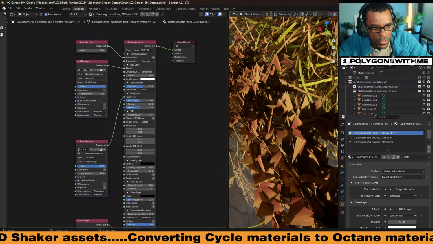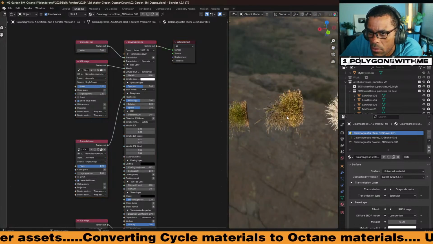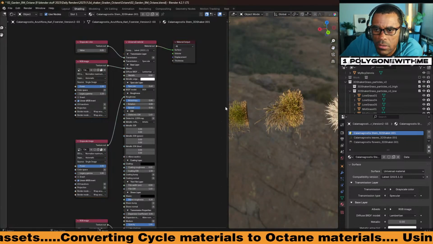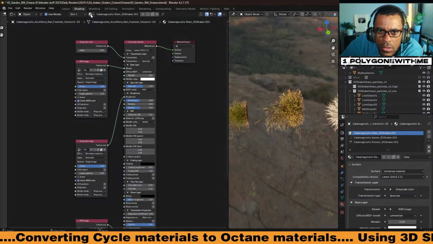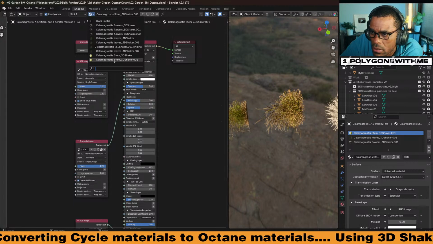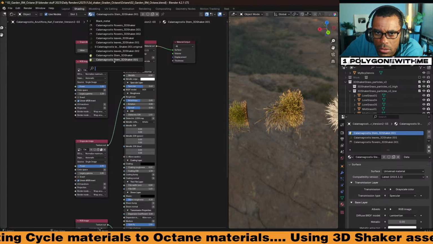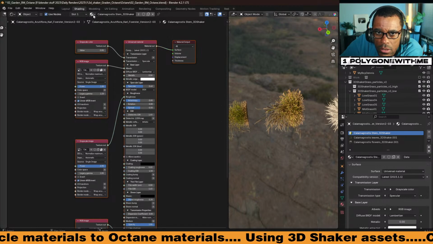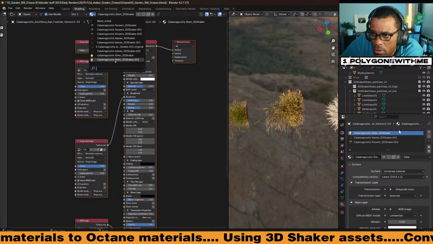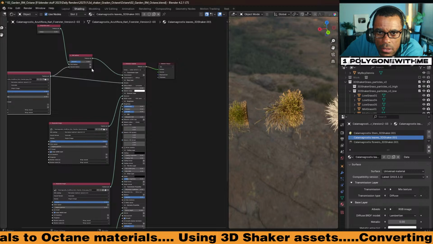Oh, undo. Something's not right. Hang on a second, let's back up. Yeah, we're on this one here, and I'm on stem, 3D shaker stem. Here's the original, which I just converted, so it should be okay. We can go to the 3D, that one, then leaves.